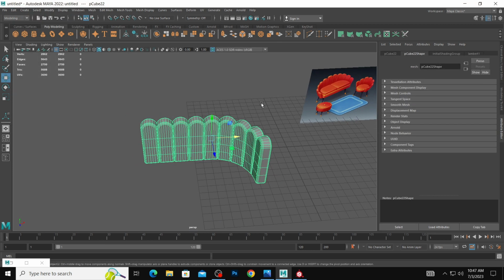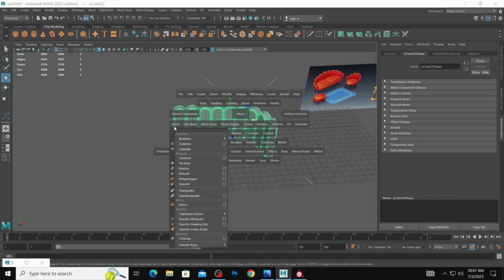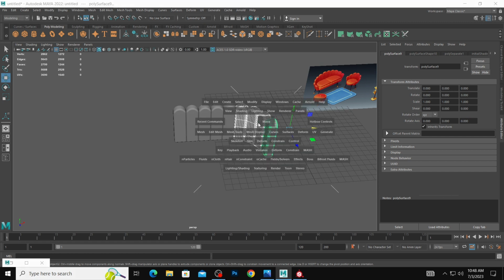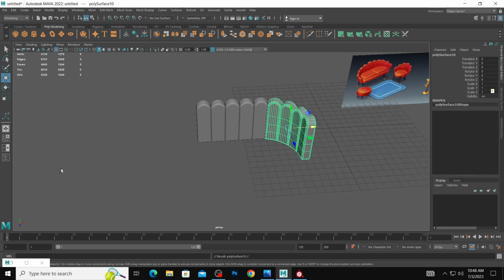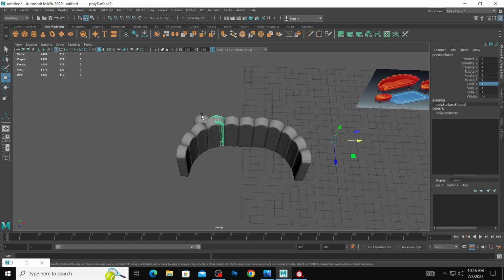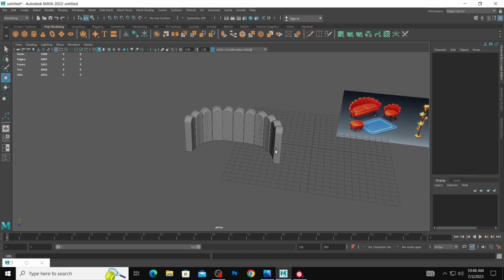So now this is the same model, and now we have to do spacebar, mesh and separate, to separate this model. And then click on this 4 object and then mesh and combine and press Ctrl D to duplicate, and then here in X axis type -1 and then delete this both object and then keep it here like this. So we have something like this.